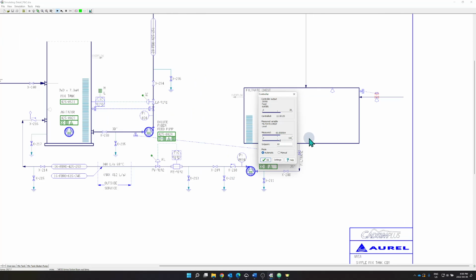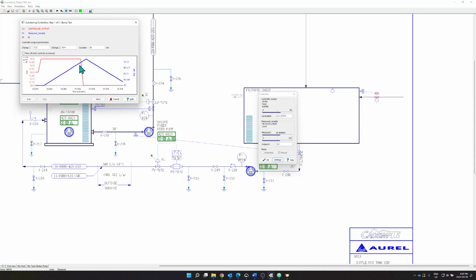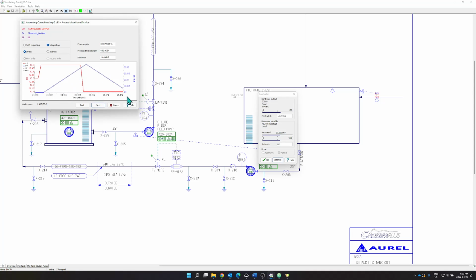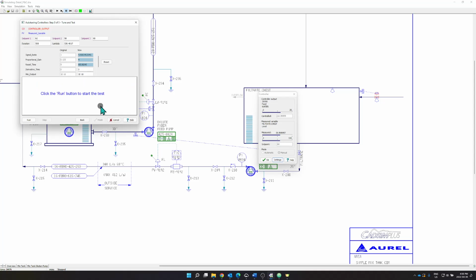Let's tune the level controller here. Go into settings and do an auto tune. Hit run. That's great. We fit a model right into this, so that looks very good. Let's go next. Oh, there's a model. Pardon me. It overlays the actual present value as a response to those current outputs, which was in red. Let's run. It's going quite fast.